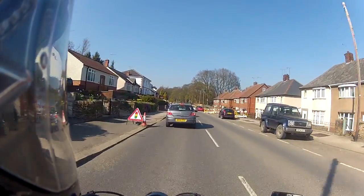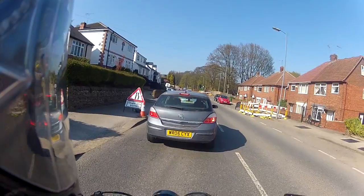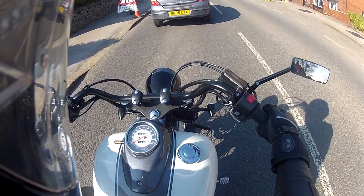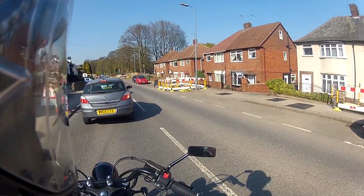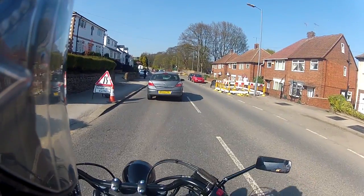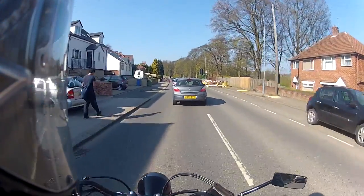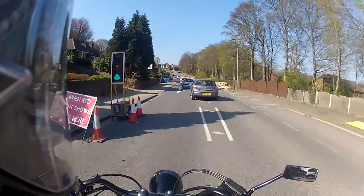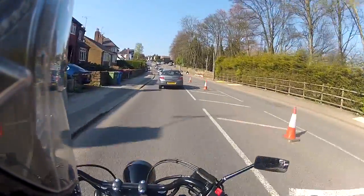Traffic lights. Oh, these temporary traffic lights. I don't know who does the timing on these things. It's red for like 15 minutes longer than they need to. I could have scooted down to the front, but it's quite a narrow road, and knowing my luck, there'll be something coming in the other direction. If these change before I get through, I'll scream. Well, actually, I probably would have just gone through on red anyway. You've got, like I said, about 15 minutes safety until they actually allow the people in the other direction to come through.